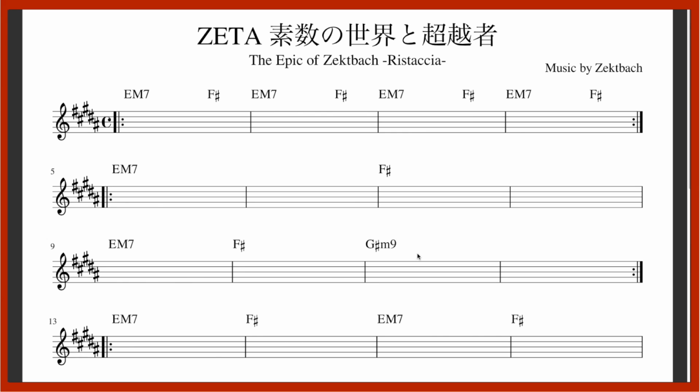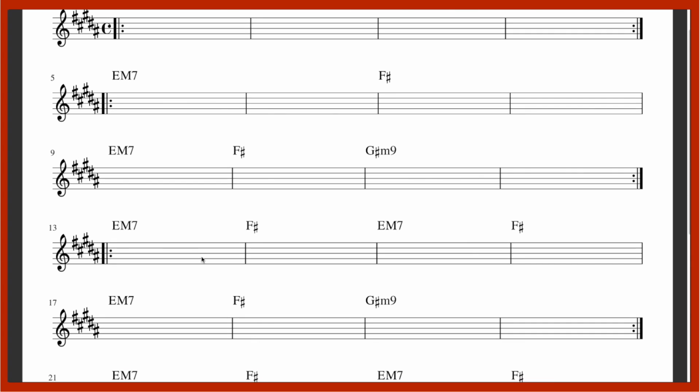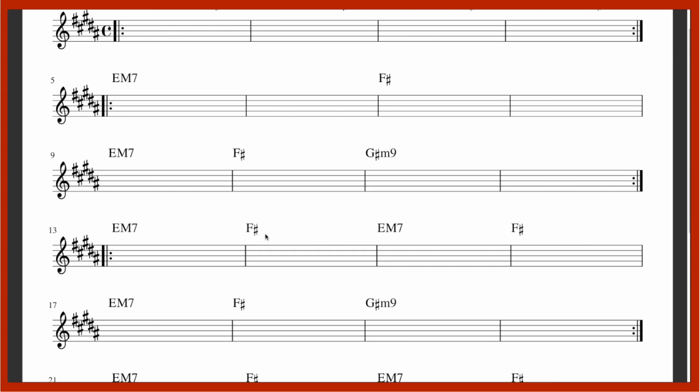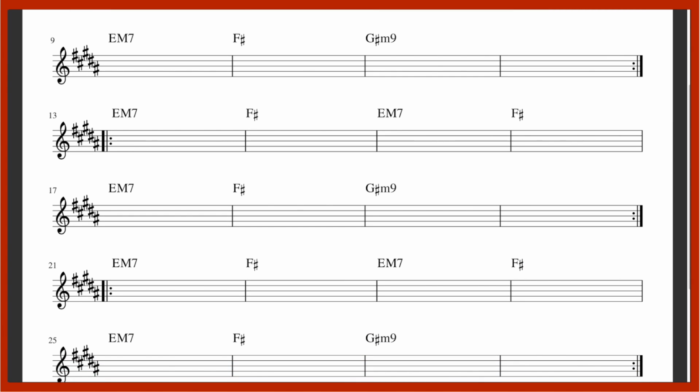So we finally get a resolution on G sharp minor 9, but for the most part, it's really hanging out on E major 7 and occasionally climbing up, as we can see. And really, that's essentially what's going on throughout the rest of it. As you can see, the harmonic rhythm changes a little bit. So instead of holding out the chords for 2 bars, it's now doing one every bar. But aside from that, for the most part, it's all pretty much the same, and I don't think it's necessary for me to go over that.